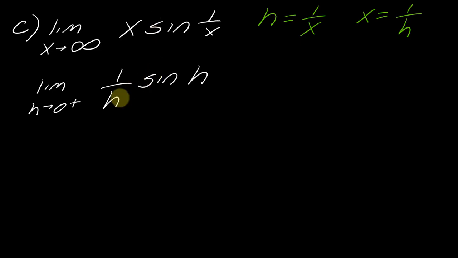And so now if you think about that, this will still go to sine of 0, and this will still go to infinity. So you have to think about what happens in general if you have the limit as x approaches 0 on the right of 1 over x. This is just equal to positive infinity. You can look at a graph just to confirm that if you want. This is old limit knowledge here, so I'm just going to gloss over that a little bit.